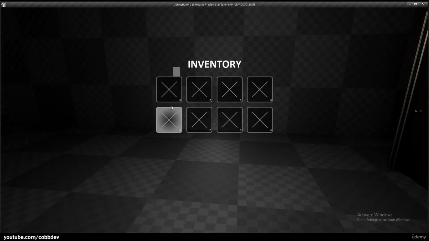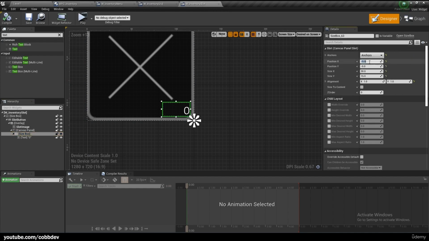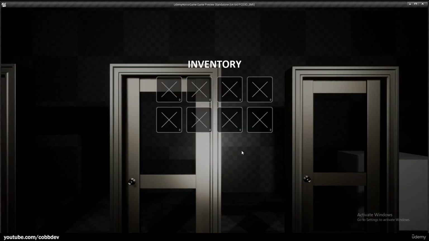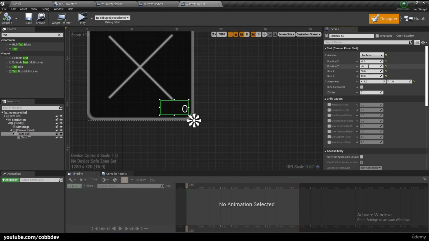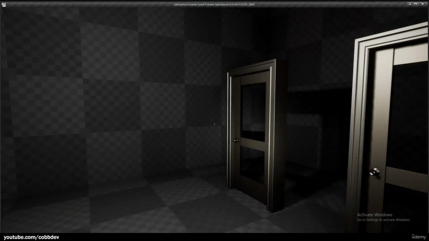If we hit tab, and we have that 0. I think I might offset it just slightly more so it's not quite as close to the gray. So let's grab our size box, and let's make this something like -7, I'd say. -7. Okay, let's test that again, and I think that looks better. Or maybe like -6. I don't know, it's completely up to you. The fun part is just to tweak and make it look like something you want.